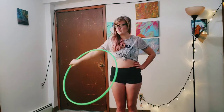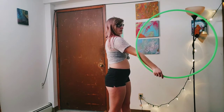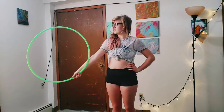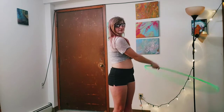Then you're going to move your arm over to your left side of your body and do the same thing. So your hoop is going to go back and over. Take it to your right, back and over. Take it to your left.